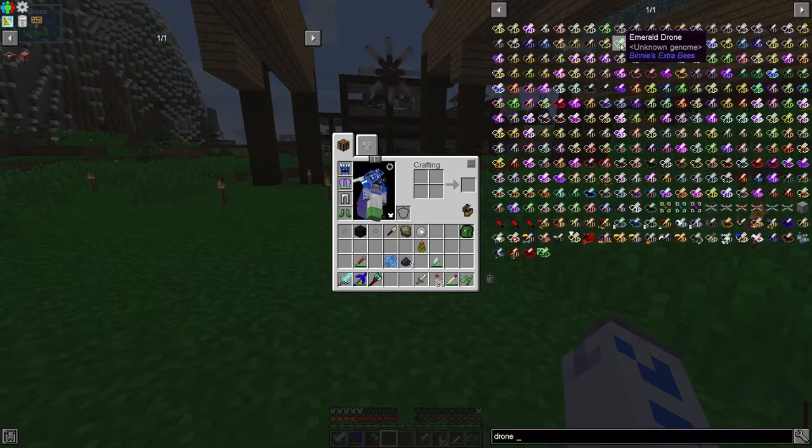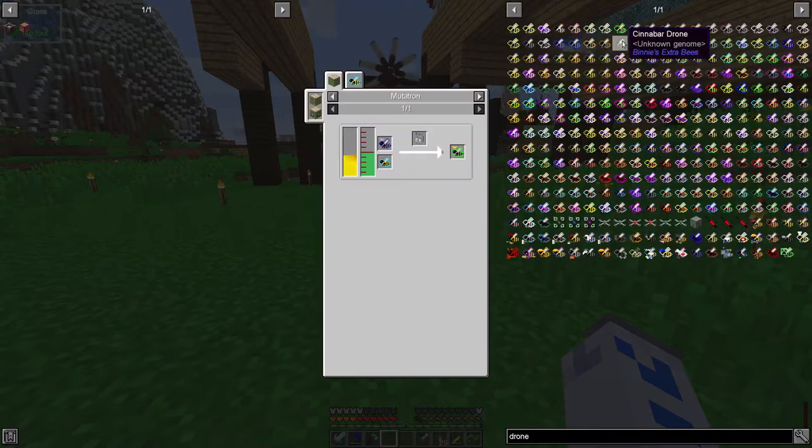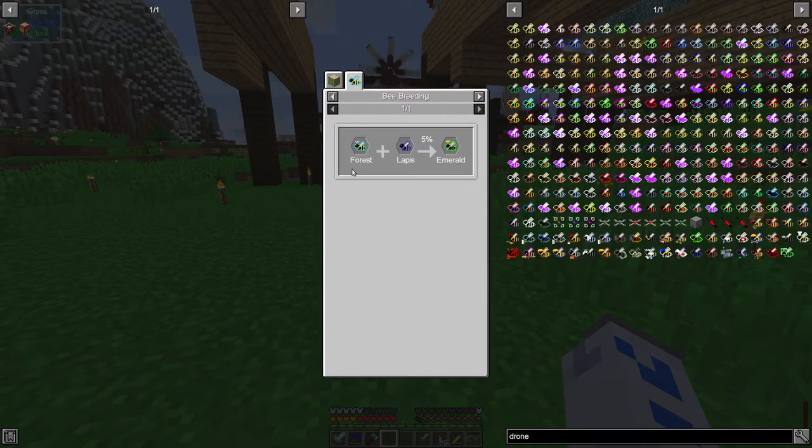I don't know. There's certainly an emerald drone, so maybe if you get an emerald drone, you can get emeralds from it somehow. I don't entirely understand how the system works, or maybe you put various types of bees together. As I say, let's look at an emerald drone. Okay, you can put a lapis princess and a forest drone together to get an emerald queen. Okay, or with your bee breeding, I don't know.